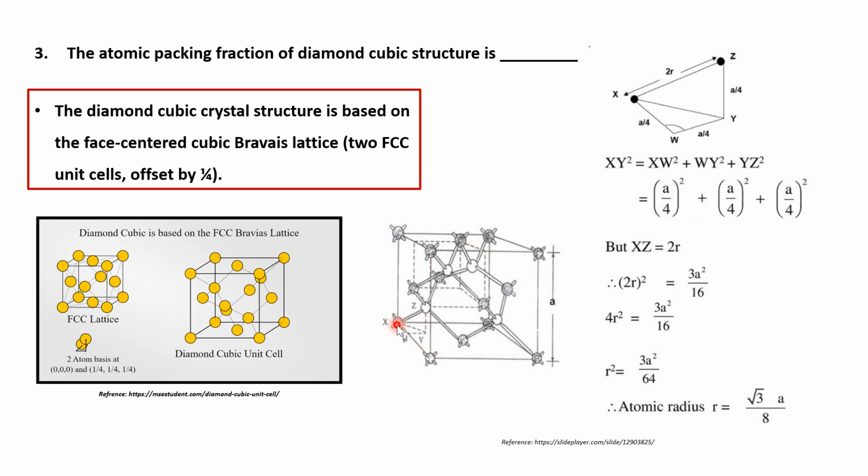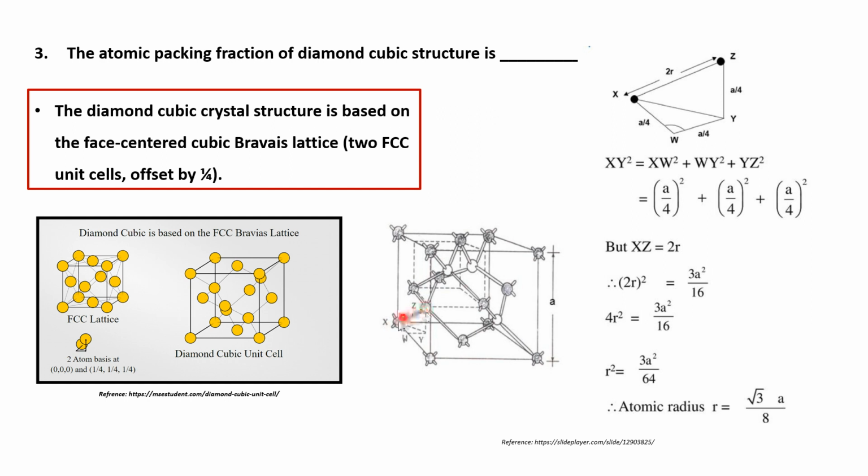Now we need to find out, from the small triangle, that is x, z, y. Here again it's a right angle triangle, and we can say that xz square in this case is equal to this distance plus this xy square. This distance again we know is a by 4. Therefore 2a square divided by 16 plus a by 4 the whole square. Therefore in total it will become 3a square by 16.